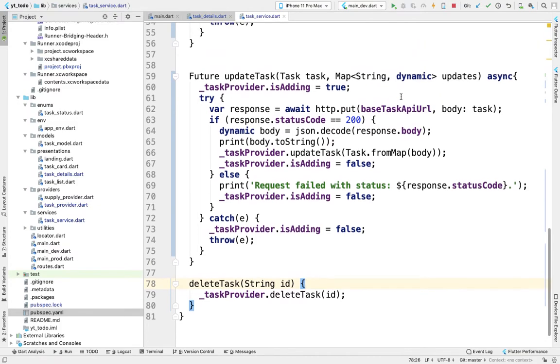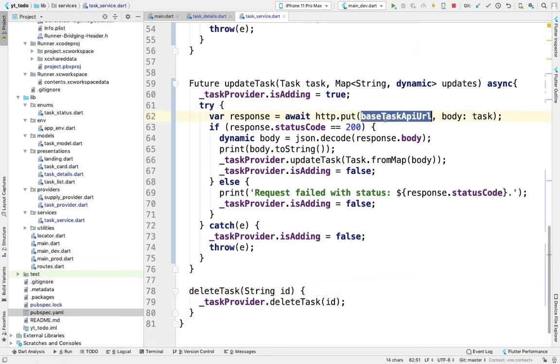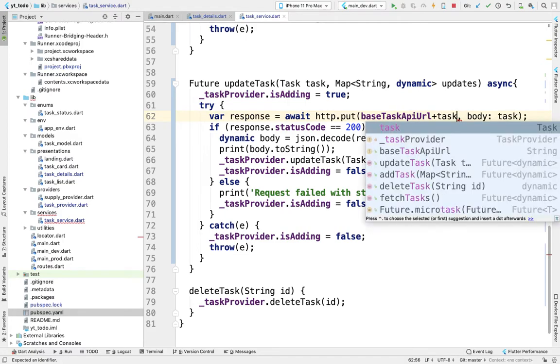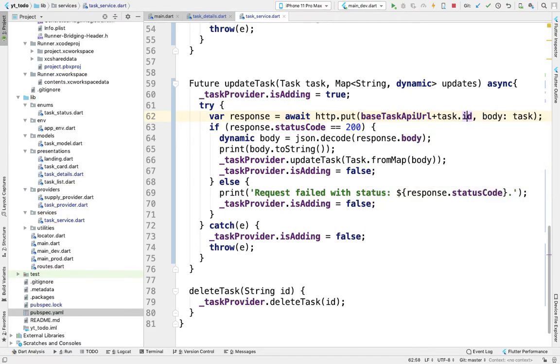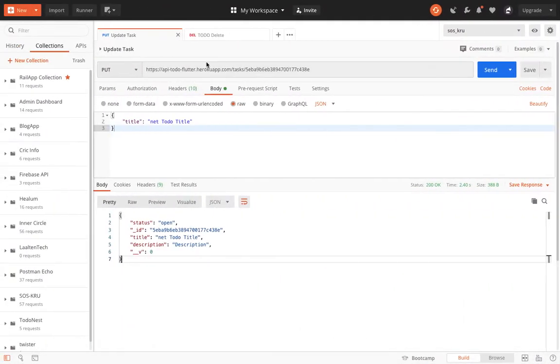And one more thing, apart from base task API URL, we will have to add the ID also of the task that we are trying to update. So base URL plus task.id and a slash also, because you can see the URL is slash task slash id.